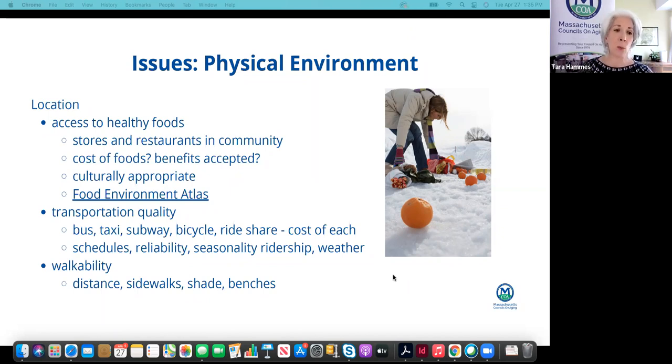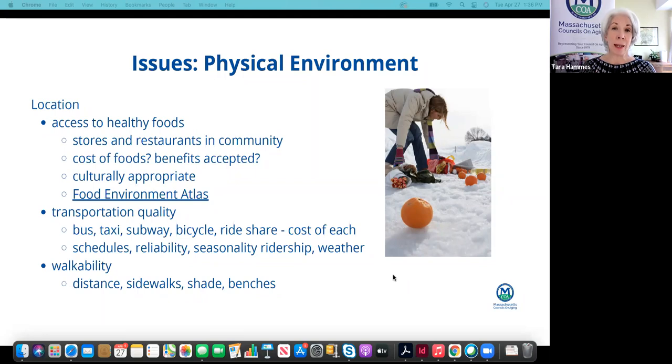A lot of taxis won't cross city lines. So it's difficult if the grocery store is the next town over, but your taxi cab company won't take you there, or they'll take you there, but then charge extra. And that's really going to eat away at someone's budget. They also might have a limit on the number of bags that you can bring when they're transporting you home.